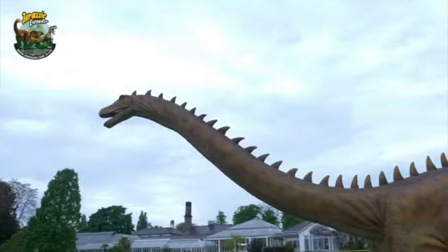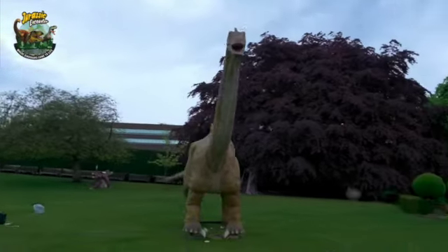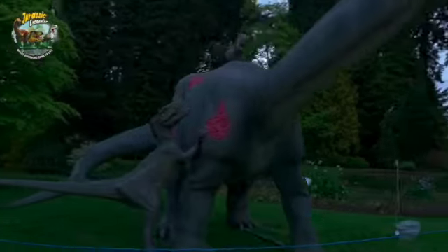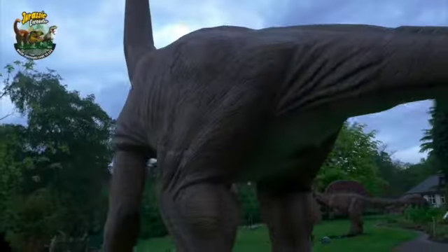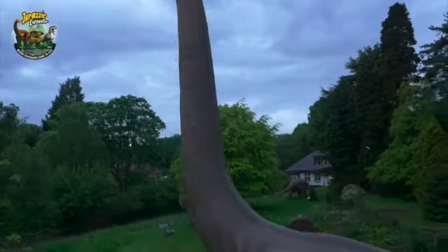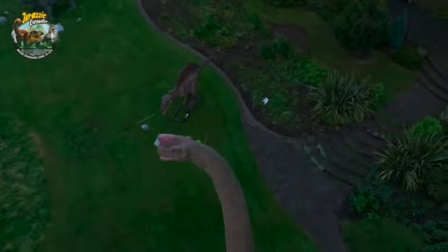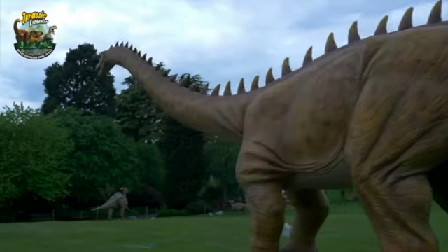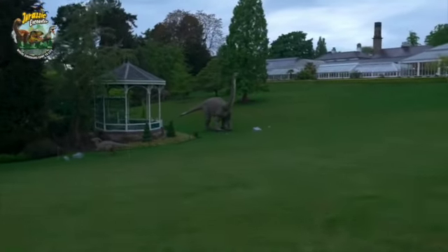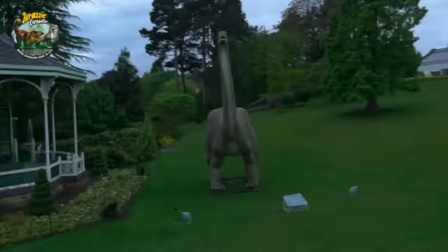We are expecting people from all over the country to come and see this event. People realize they're not just coming along to see dinosaurs — it's a full day out. Once you arrive you can stay as long as you like. There are VR machines where people can have a go, food and drink stalls, a merchandise trailer so you can buy a souvenir of your visit, ride-on dinosaurs, and for younger children there's a fossil excavation pitch where they can play at being mini palaeontologists.